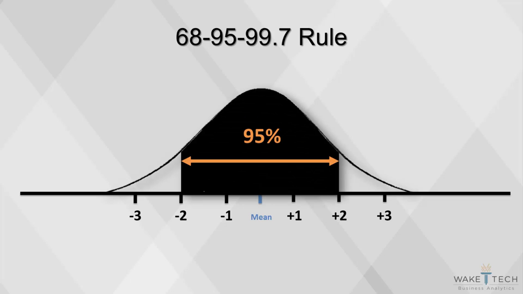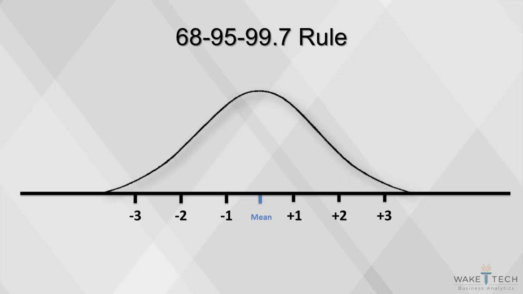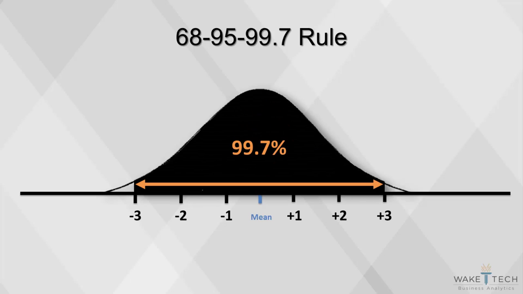The area between the mean minus two standard deviations and the mean plus two standard deviations is always about 95%. The area between the mean minus three standard deviations and the mean plus three standard deviations is always about 99.7%. That means almost all values fall within three standard deviations on either side of the mean.